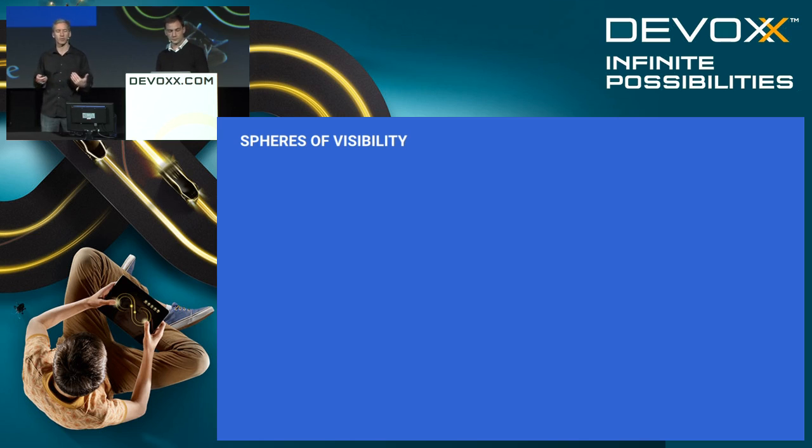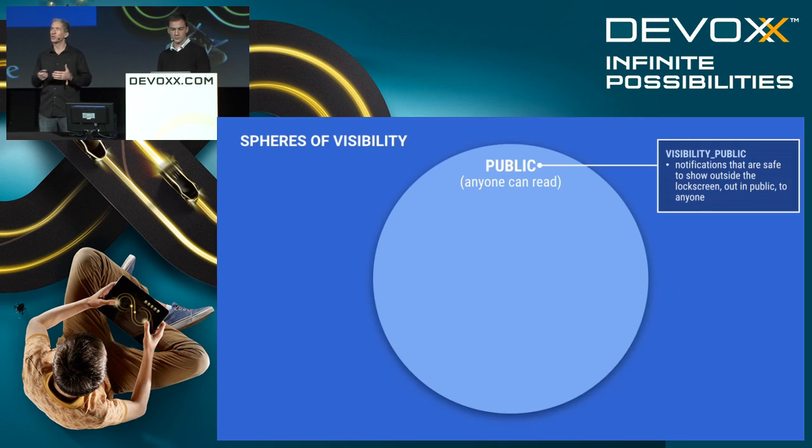So there's this idea that we have of spheres of visibility, which is sort of two-sided. There's the developer side of it, where they need to define what is appropriate to display in public about this notification, and then there's the user side of it where they can decide what they're comfortable with as well, and they can put further requirements and constraints on that. So for example, I have corporate email on my phone. I'm fine with people seeing the headers from my personal email on the lock screen, but I'm not fine with people seeing the headers from corporate email. And you can specify this both as a developer, the information that you're publishing publicly, and as a user, the information that you're happy with other users seeing in your lock screen.